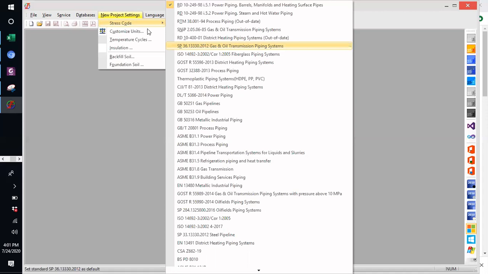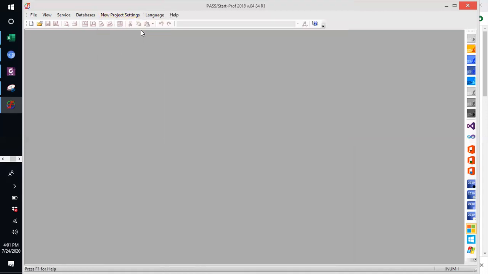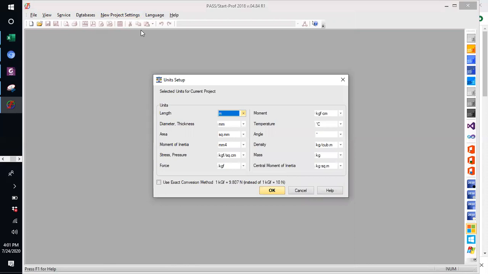Then here also you can customize your units. So take for instance, you can work in meters, millimeters, centimeter, foot, inch, and decimeter. This is for the length. You have it in meter, then you have your diameter in millimeter.